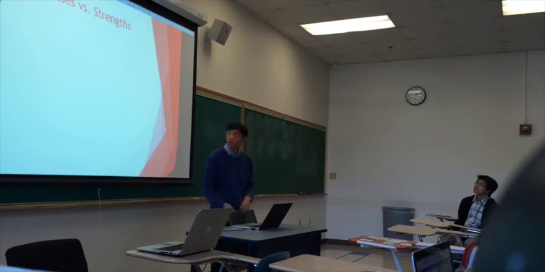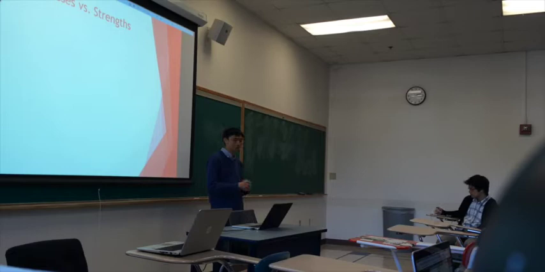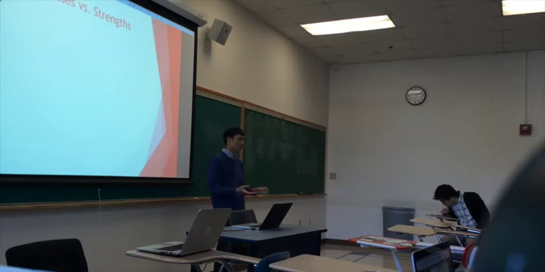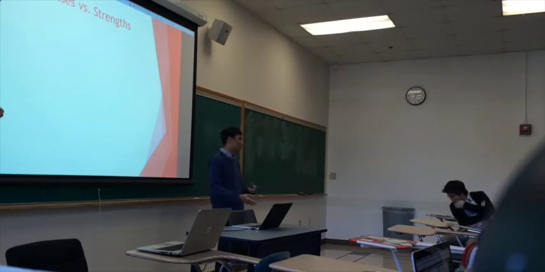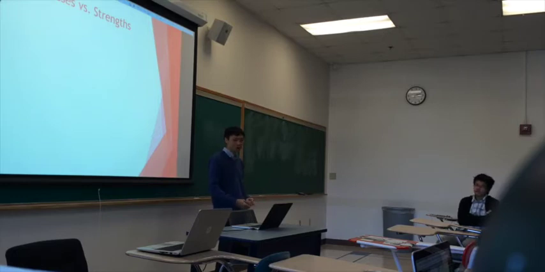This next slide is a little bit open-ended about weaknesses versus strengths. When you are selecting your indicator, not only do you want to know what this indicator is telling you, but you want to see if there are any other comparable indicators. You have inflation, like CPI, but there's also another indicator called PCE, or personal consumption expenditures. They're both measures of inflation, but they're calculated differently. They have different scales. So you want to understand what else is out there, and maybe there's another indicator that might be better than yours in terms of how it's calculated.